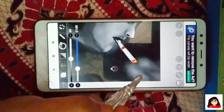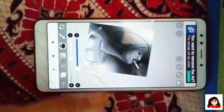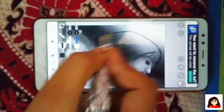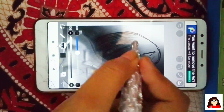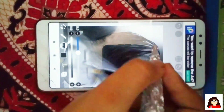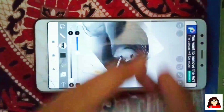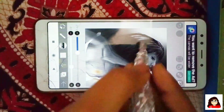To make the smoke is another challenge and it should look more realistic, so tap tap tap and make your smoke fab. Then here comes our hair, and thousands of hairs. Avoid thousands of hairs. You should do shapes, but I prefer this.